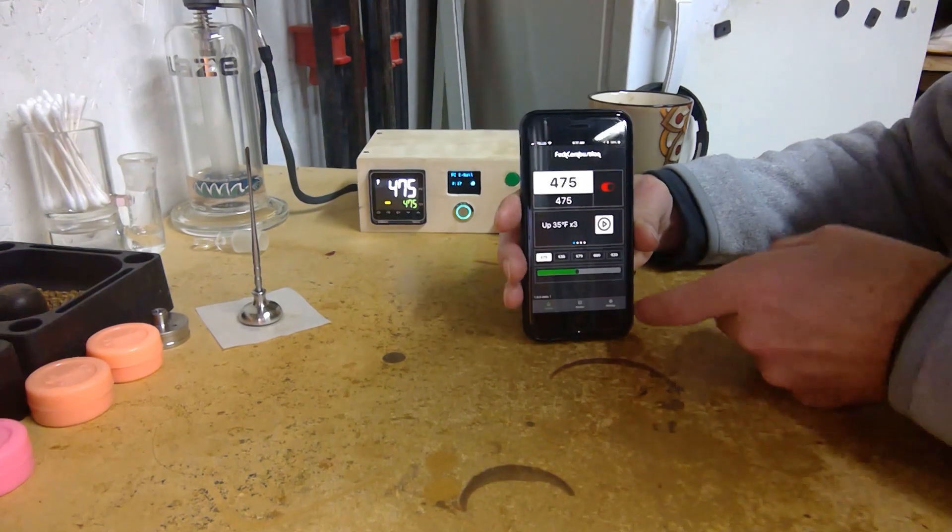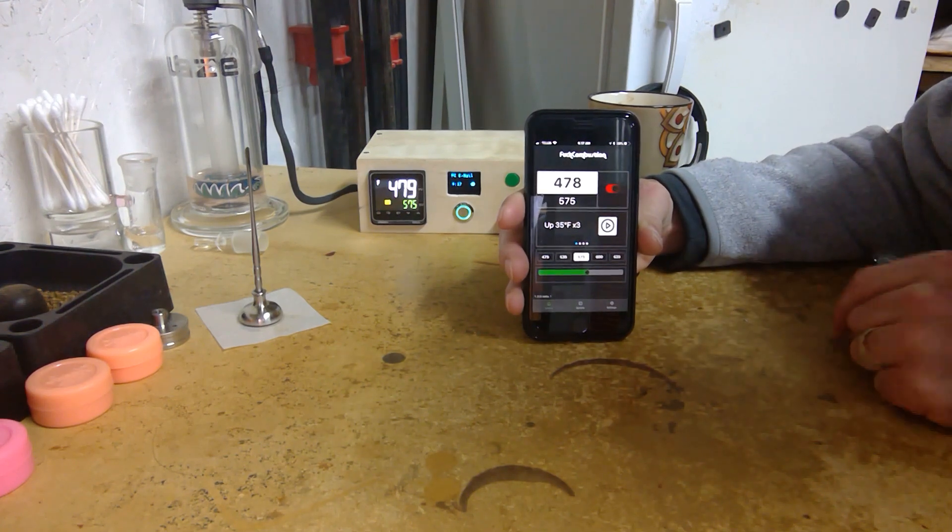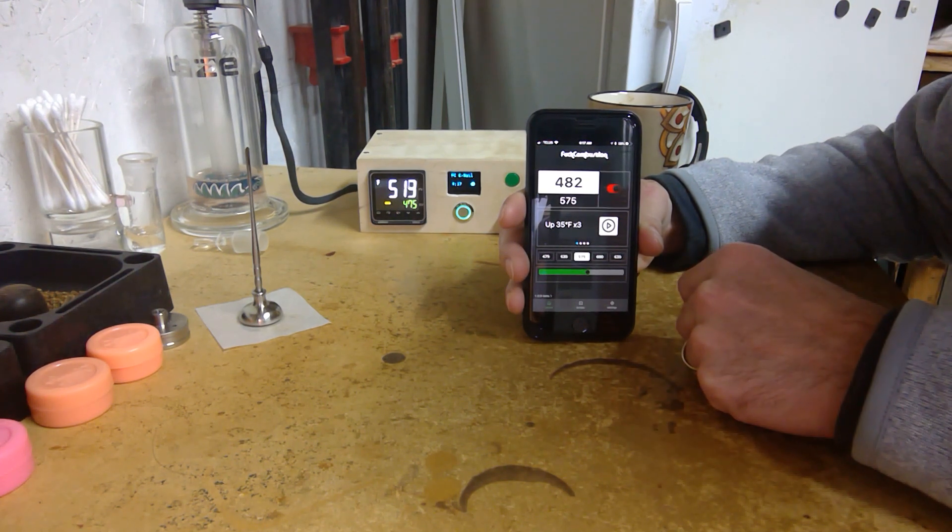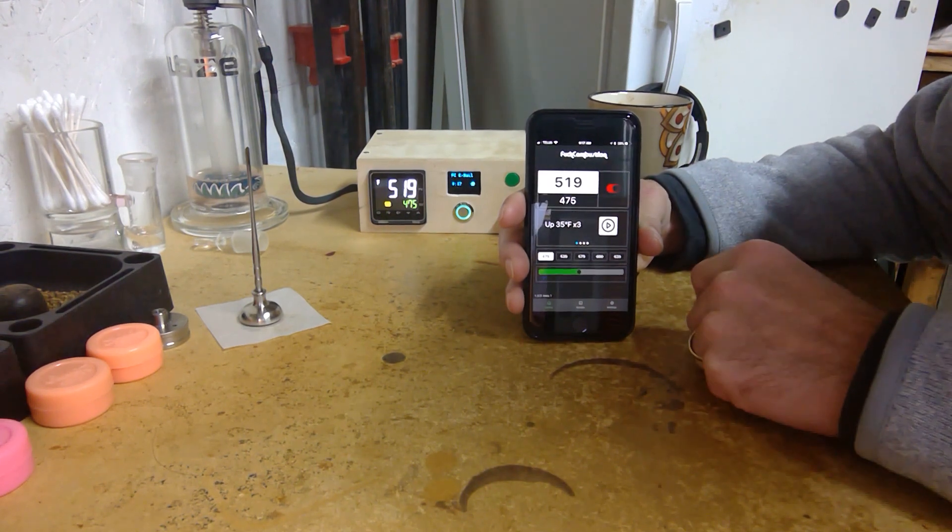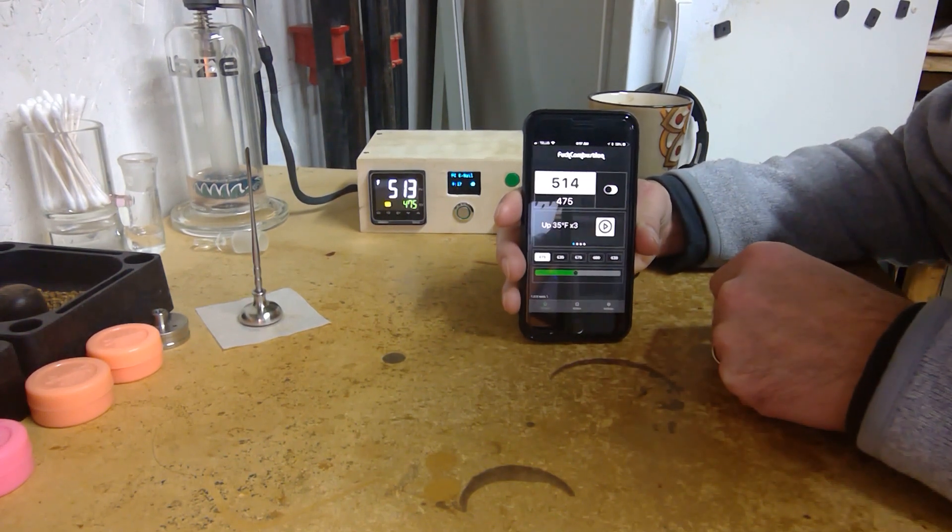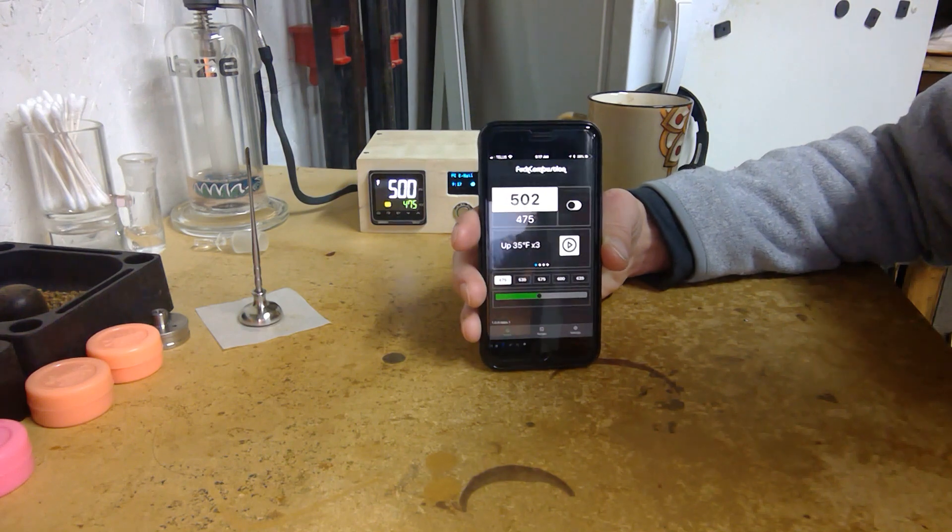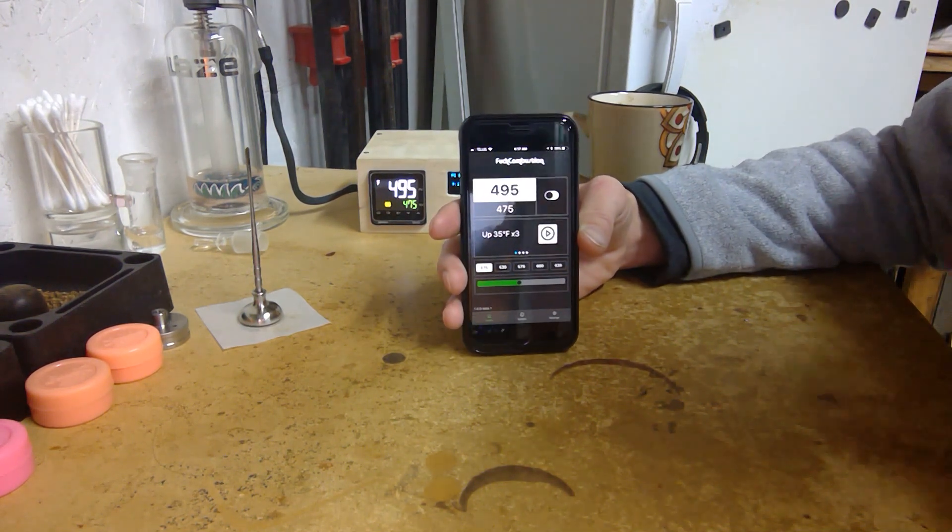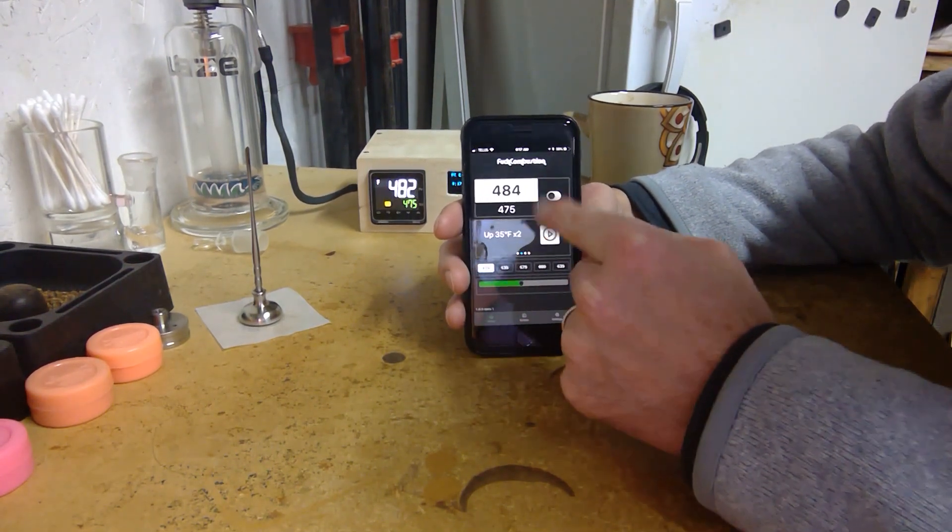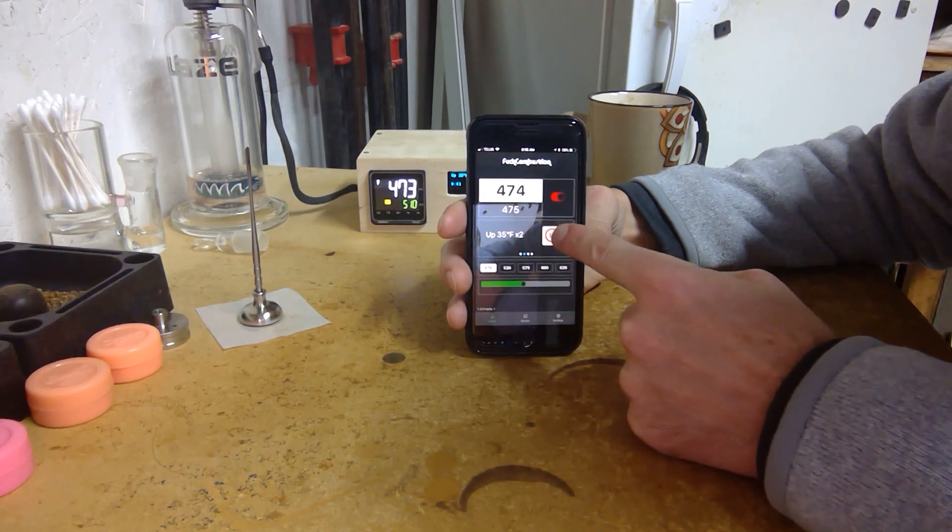So yeah, the mobile app, quickly: there's quick temps so you can adjust your temperature quickly here. See, it just jumped to 575. Go back to 475 because that's my preferred temperature. You can turn it on and off, which I find really handy because that's what I do. I turn it off when I go away, which I'm doing soon, when I go inside. So that turns it off on the PID. So it's actually, I'm guaranteed it's never going to send electricity through to the heater. So that's good. You can scroll through your scripts that are currently there and you can run them. Let's turn that back on. Let's see if I hit the button here. It starts the script. I can cancel it too.